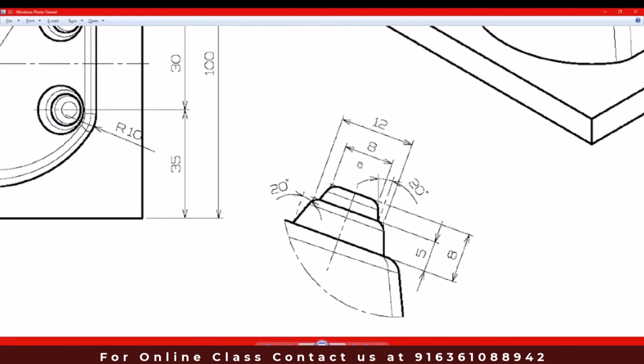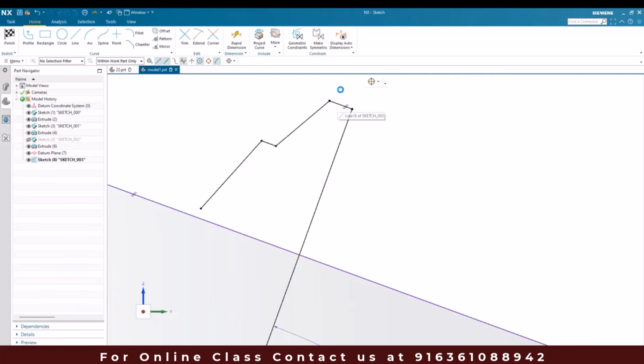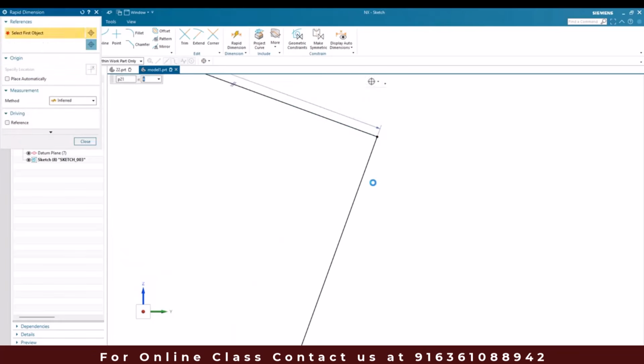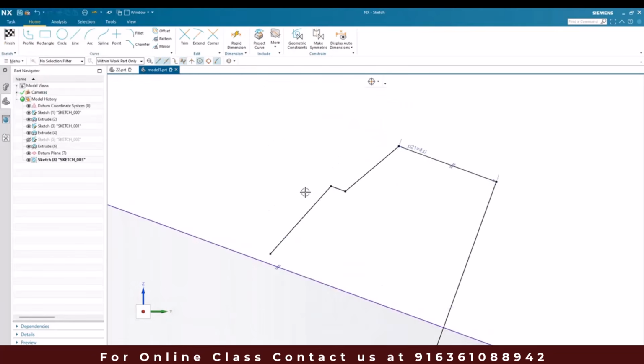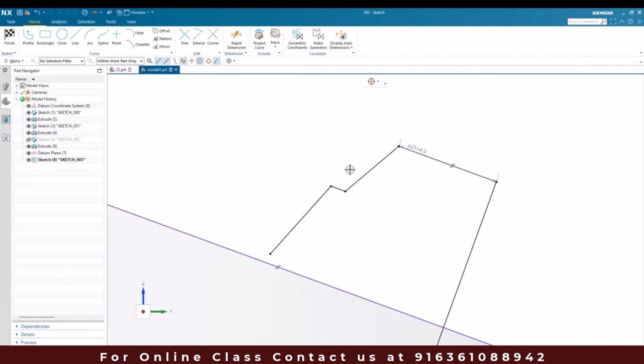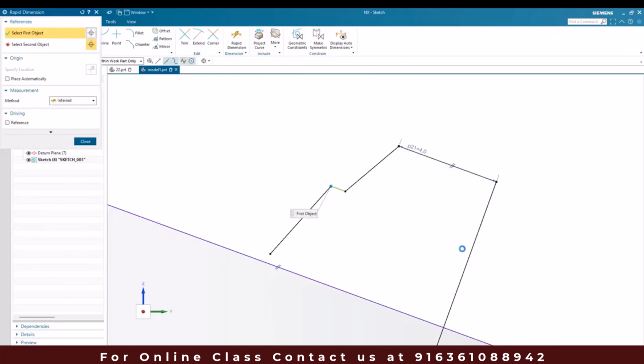So now you can see here whatever this edge is 8 mm, so I'm going to give 4 mm for this because we are going to revolve it. So this edge is of 4 mm. Okay, and also you can see here for this edge it is 12 mm, so I will give the distance as 6 mm.